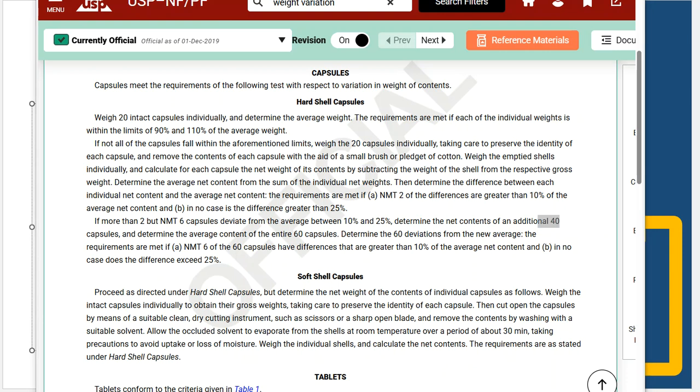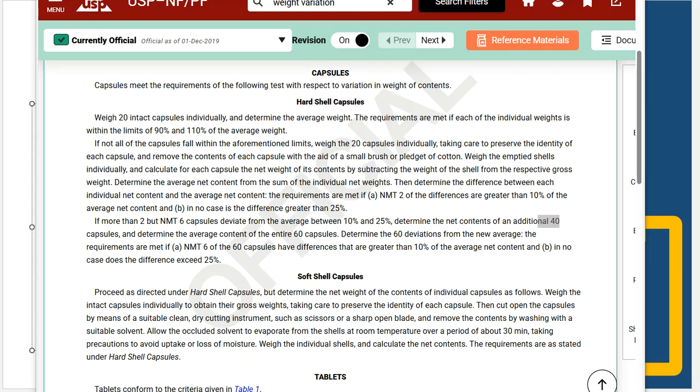So this means I'll take 40 more capsules. I will weigh all of those 40 individually, one by one by one. You get the picture. Then I'm going to have to separate all 40 of those capsules one by one.